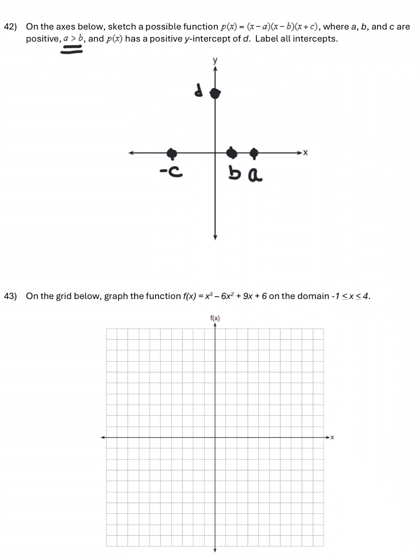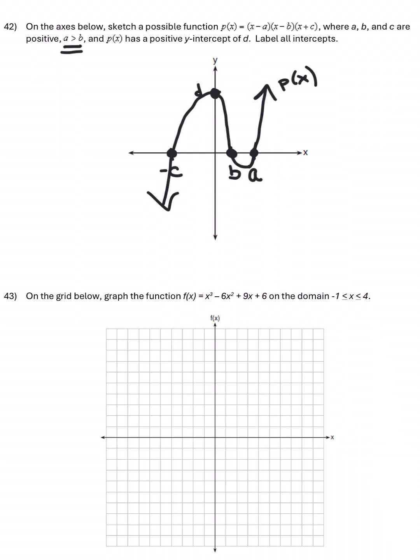How does mine look? All right, so it's going to come up, come back down, and then it's going to go up, and I'll go like that. How does that look? No good, right? We talked about this last time. This should not go over. If it comes up through A, it should continue to come up. So let me erase that. I would definitely lose points for that. That is not what my graph is going to look like, right? A cubic would continue to come right back up like that. And I can label this P of X.